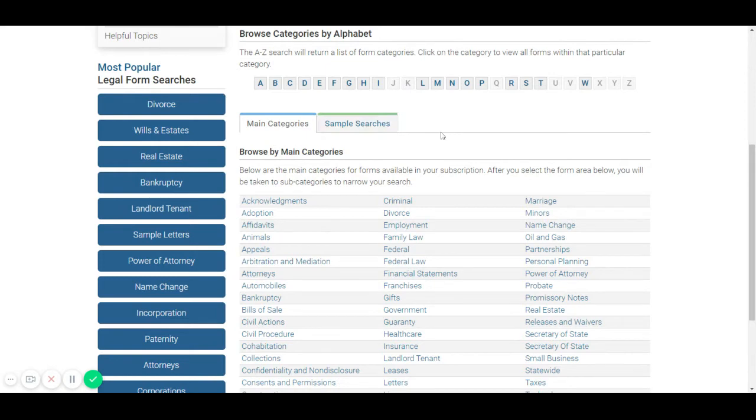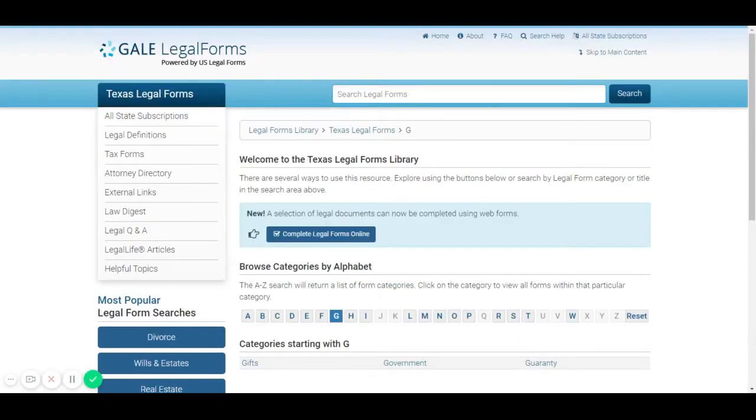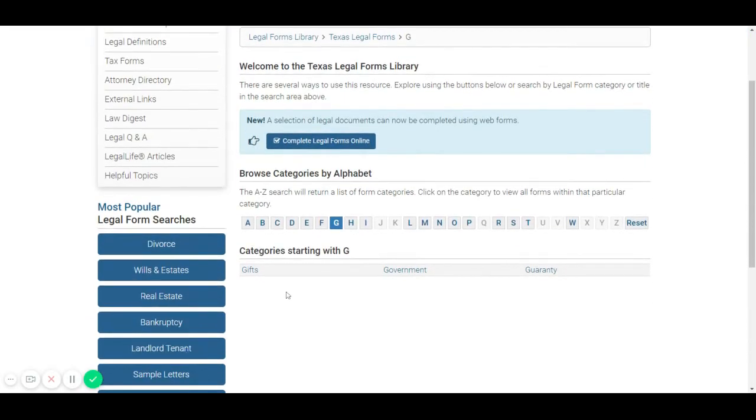For instance, there are only 3 sections down here that begin with the letter G: Gifts, Government, and Guarantee. So, if we are to click on G up here, all we'll see then are Gifts, Government, and Guarantee. You can click on Reset to see the full list once again.